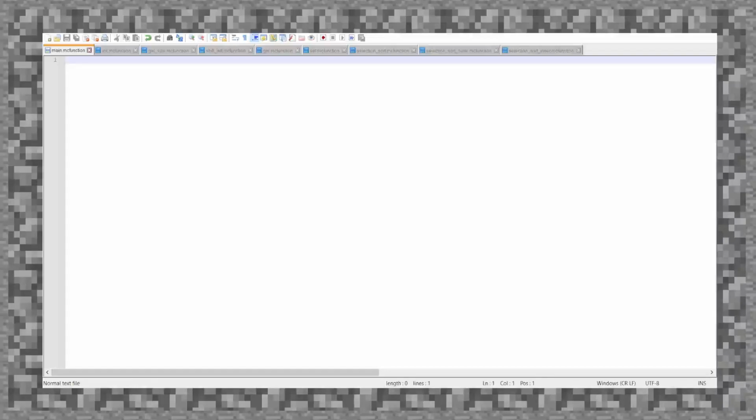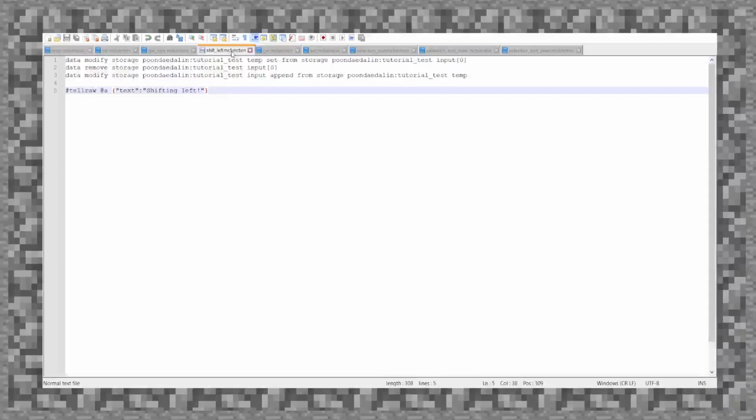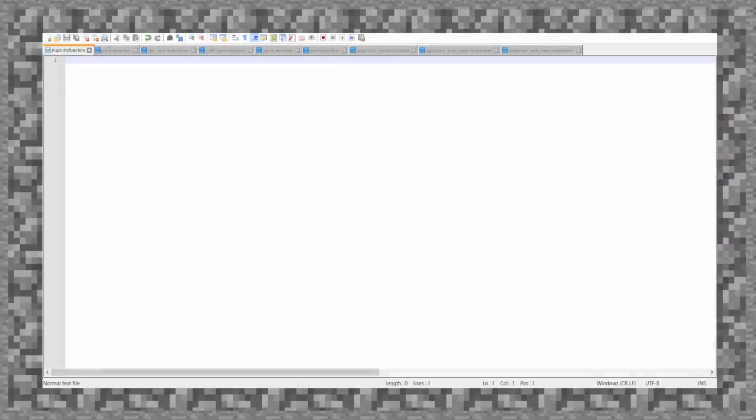Now, another way that you can debug code, or that you can make code that's easier to work with, is by implementing stuff to help debug. So let me... How do I want to do this? Let me go ahead and make a new function.